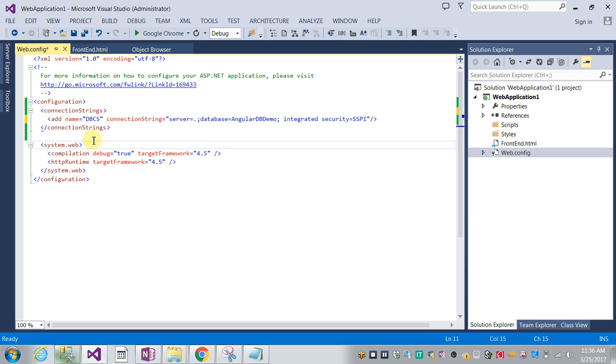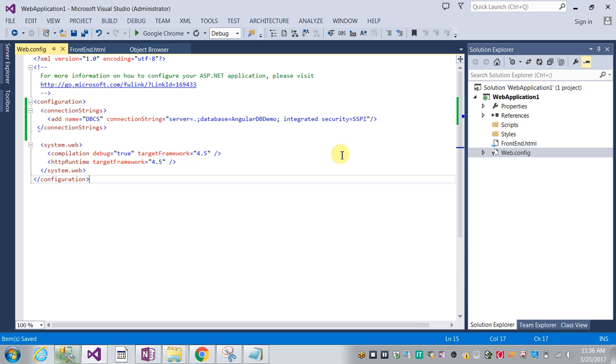Next, each country has a list of cities. So in country we define a property with the name list city. Then we can create a web service.